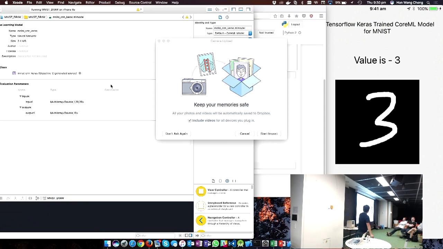But so you see, there's an ML multi-array 128 by 28. If you look at the Inception v3 model, it's 1 by 217 by 217. So a lot of people have been going, oh, it's not recognizing X. Well, that's the reason, because it's only taking 217 pixels in the center of your frame. And a lot of people are taking portrait or landscape images, and whatever image they're trying to recognize is outside of the area.